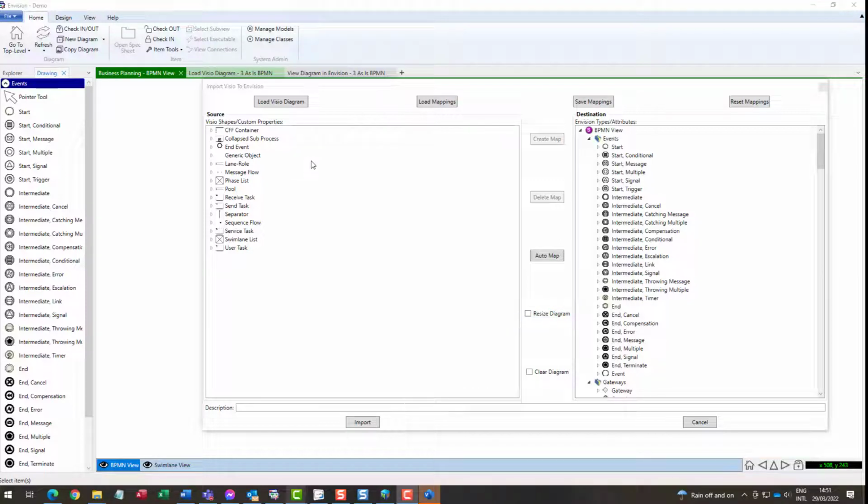You may want to import your diagram onto a page that already contains some objects. If the Clear Diagram checkbox is unchecked, the import will add to the objects on the diagram. If it is checked, the import will replace anything on the diagram. The Import button takes you to the next stage. Finally, the Cancel button obliterates all your work on this screen.